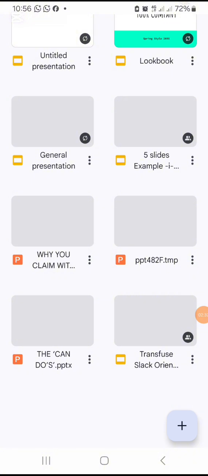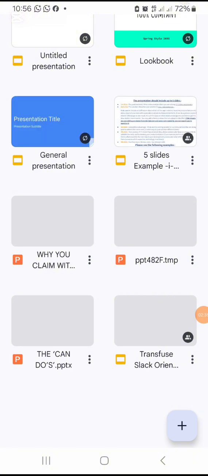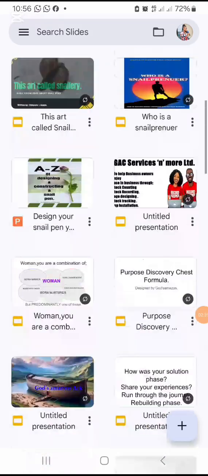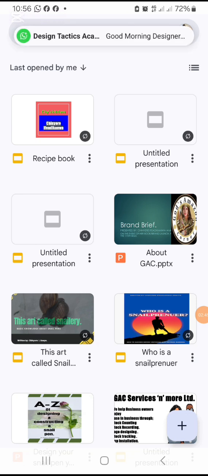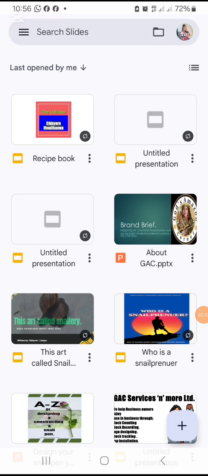If you have a presentation, maybe you have an investor you want to present your business to, you can design it on Google Slides and do your presentation with it so that it looks more branded. Remember, we're talking about branding. We're talking about projecting yourself very, very professionally. When you go to that person and you're just talking, there is nothing to show, the person may just not follow through.